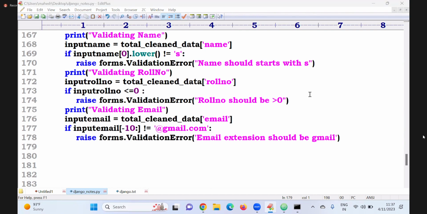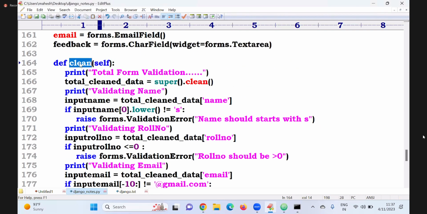The clean function name is compulsory. Otherwise, am I calling this function anywhere? No. Like startswith, I'm using my function name, but I'm passing it as an argument to the validator class. Then only Django will be aware. Here, clean is compulsory. Why am I using super().clean? This clean and that clean are both the same, so recursion would happen. What is this meaning? Is it a permanent method or not? But this is available in the forms class. That method is called, reading the data stored in my variable. Sir, here this variable is not fixed. This is the fixed name. Super is the fixed method. Clean is the fixed name in the form class.